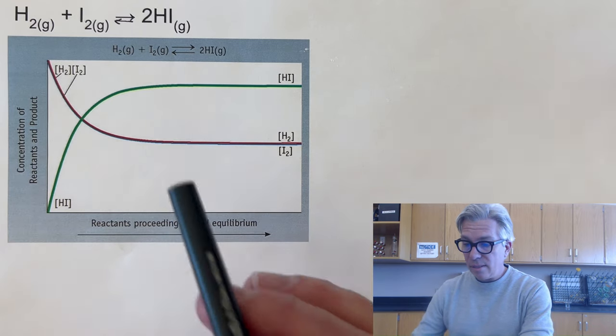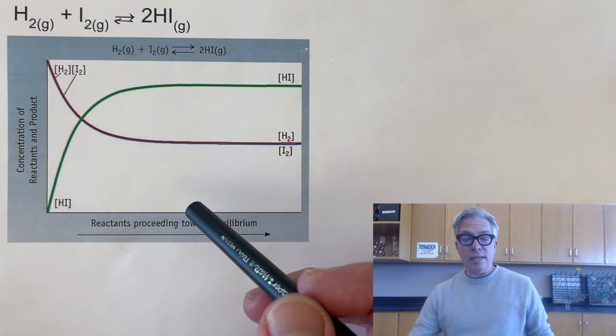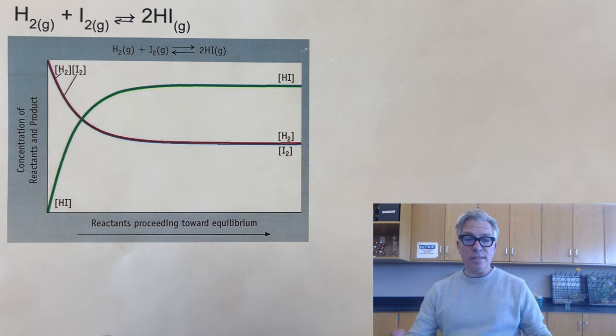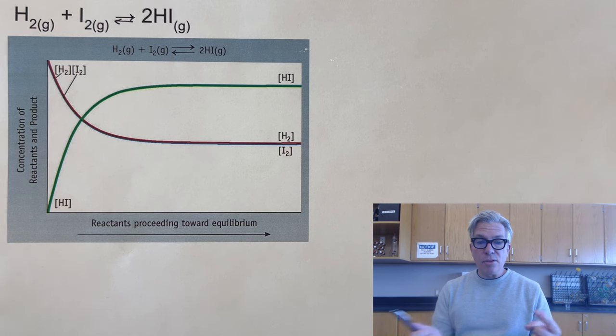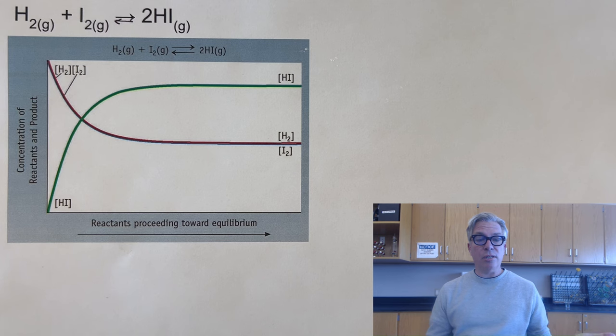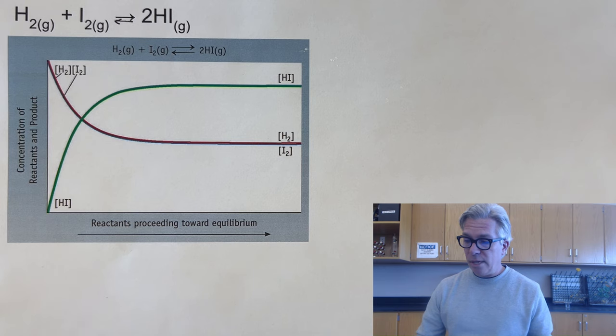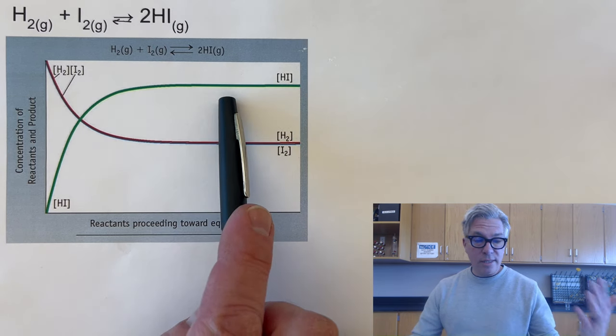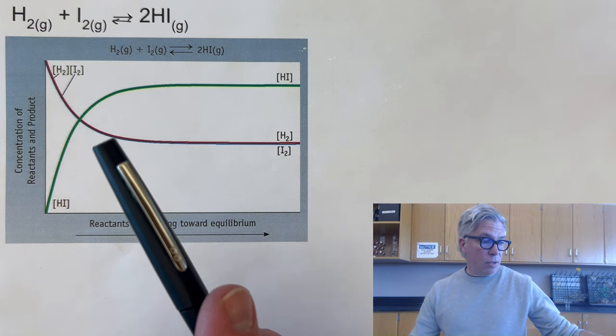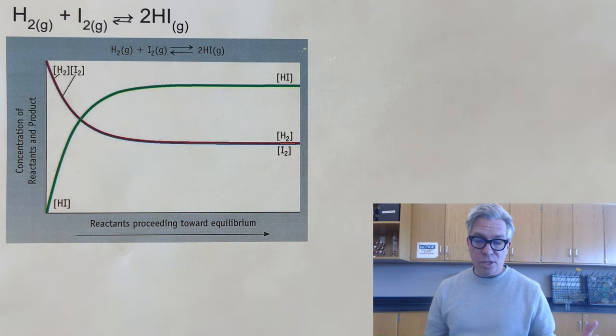What you would think is that eventually, if we keep going and allow this reaction to come to equilibrium, we get this situation where both amounts, both concentrations level off and they don't change. Now, that does not say that this reaction is not occurring. It just means that the overall concentrations stay the same. I always like to think about two cities on opposite sides of a river where there's a bridge, and there's always cars going back and forth. But overall, the populations of the cities remain fairly constant. And that's what's happening here. We would get a constant concentration after a while. So we call this dynamic equilibrium. Really active on the tiny scale, but on the big scale, not much is happening.